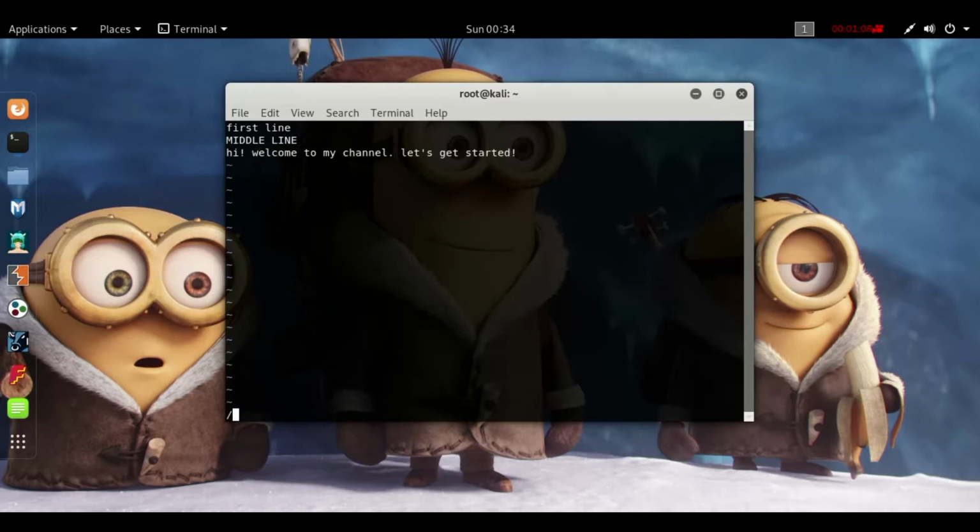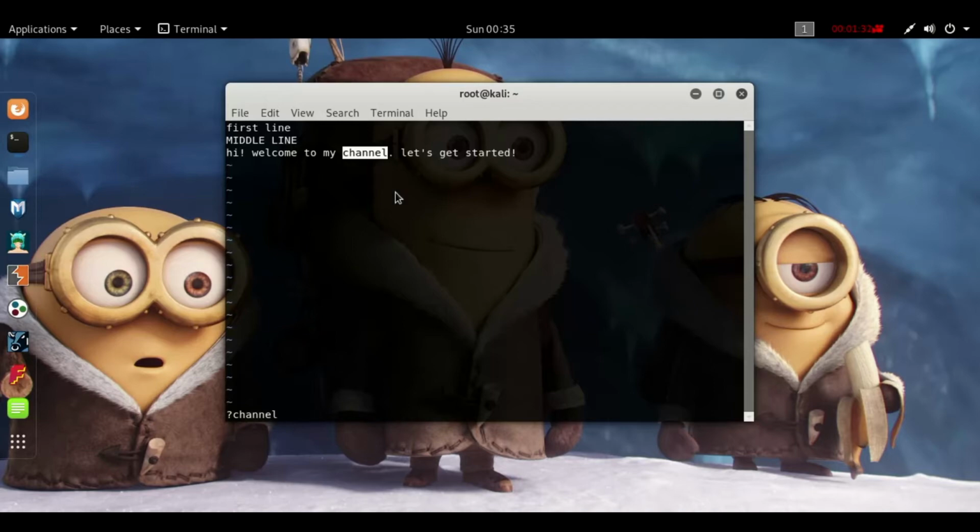Then, how do you search in the backward direction? Just simply press escape and then press the question mark and then type the word that you want to search, for example channel. As you can see, it works in exactly the same way.